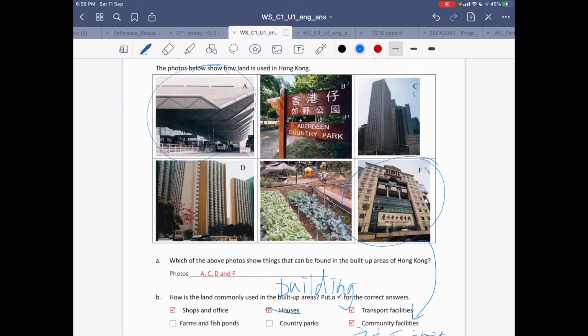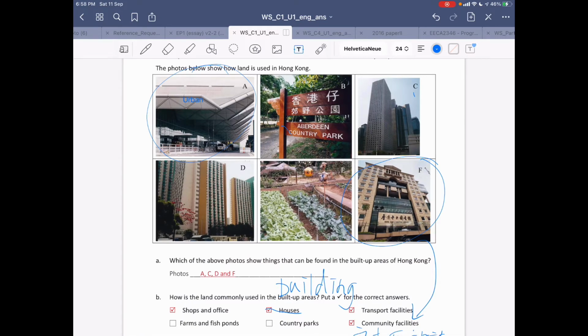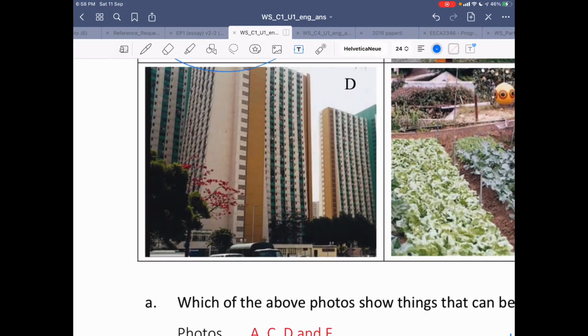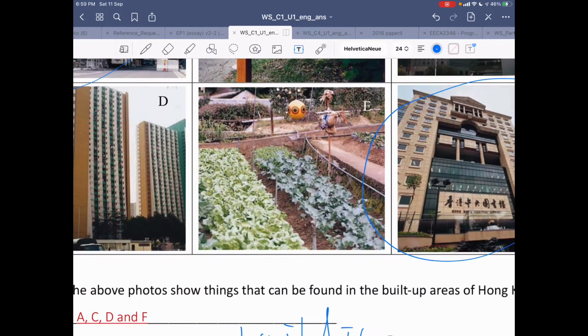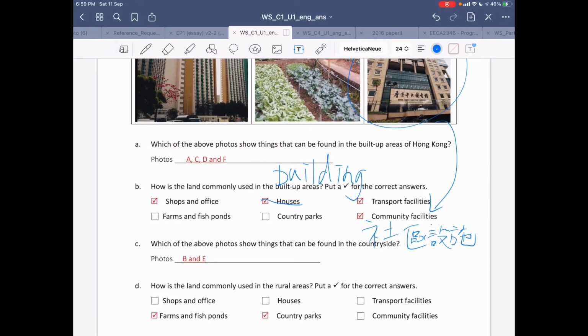From this photo, I may go through with you in the lesson. Four of them are urban land use, including the airport, this one, urban land use. The country part should be the rural land use, and the office building is also urban land use, and this one urban land use, and this one rural land use. In your mind you should have the BGM already, 在森林和原野是多麼的逍遙, which is very happy in your rural life. And F is also urban land use.